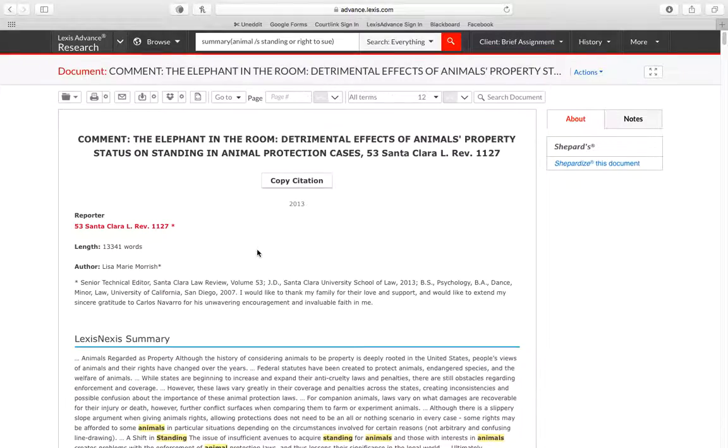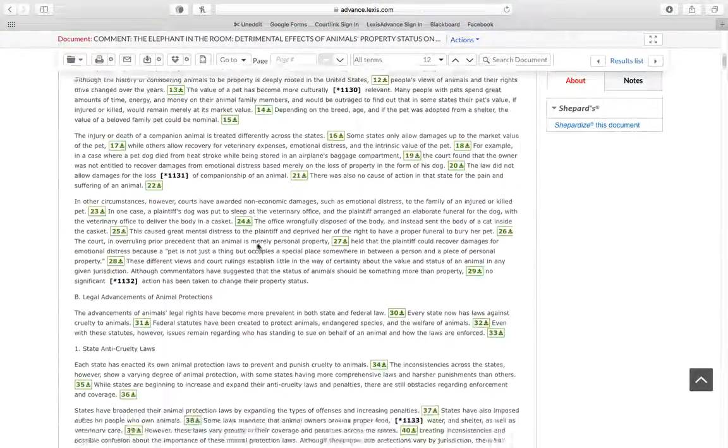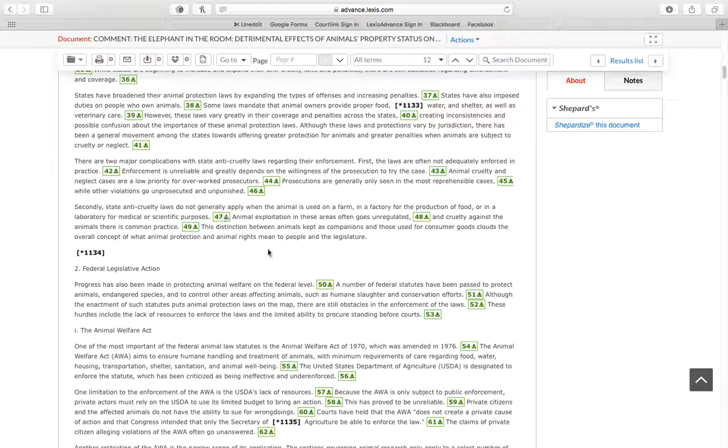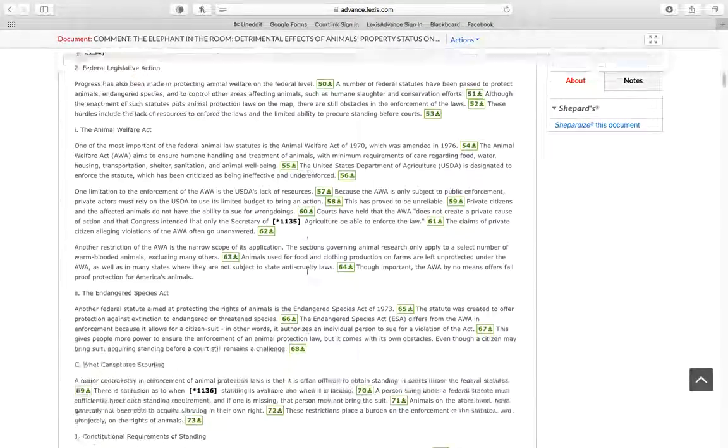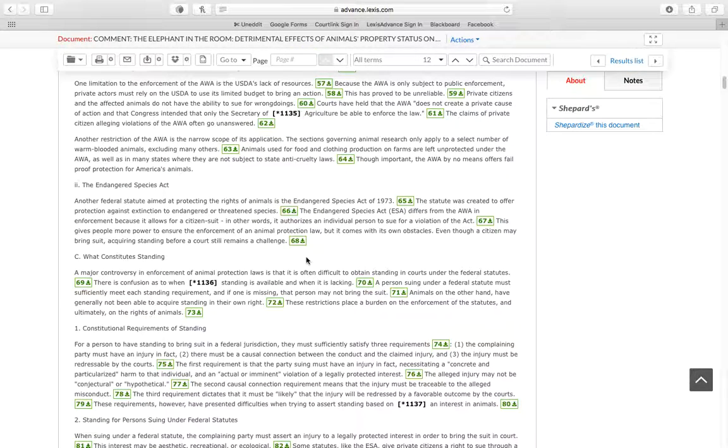Another big benefit to accessing law reviews and journal articles is that as you read through, you'll notice there are a lot of footnotes. A usual rule of thumb is for every 2 pages of writing in a law review or journal article, there's going to be at least a page of footnotes. So there's going to be a lot of primary law we can cite to.